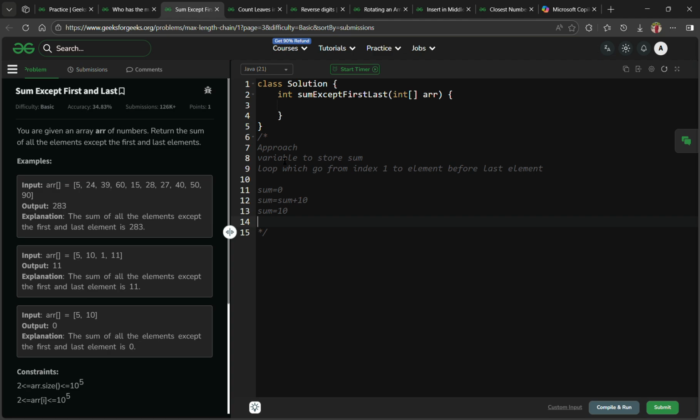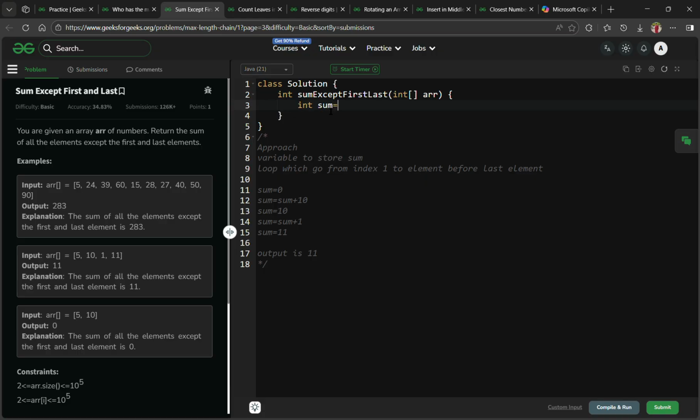Next, for i equal to 2, the value is 1. So sum is equal to sum plus 1, so sum is equal to 10 plus 1, which is 11. So the output is 11. Excluding the first and last elements, we traverse in this way.